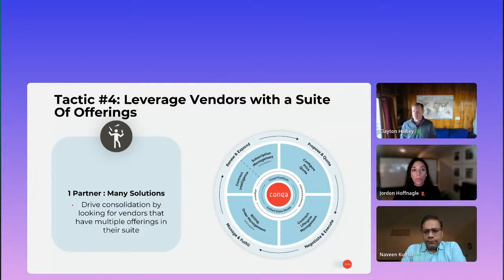Conga is very similar to that in that we have brought to market a revenue lifecycle set of solutions, which is the kind of thing you want to be looking for when you're trying to identify, okay, do I already have vendors that I can consolidate more of my softwares into, or maybe do I want to go and embark on a journey with a new vendor partner, and will that new vendor partner be able to just solve one point solution for me, or will they be able to help me on a broader subsection, or maybe the entire revenue journey, something along the lines of what our revenue lifecycle is. So finding those vendors, whether they already exist or whether you're looking at new ones, who can do more than just solve the one point solution.